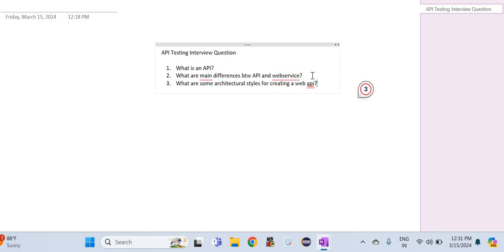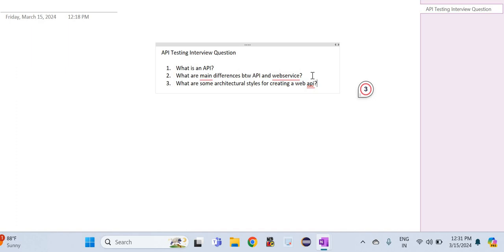And sometimes they ask the URI definition as well. What is the URL and URI? They can ask. Sometimes when the interviewer asks, we forget even though we know this. So URI identifies a resource and differentiates it from others by using a name, location, or both. So URL identifies the web address.